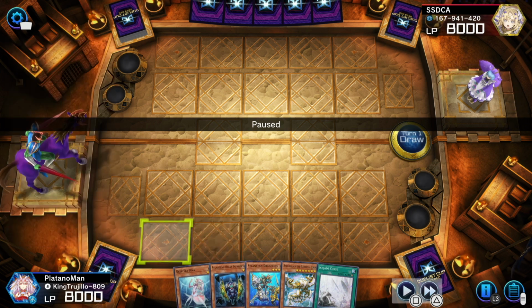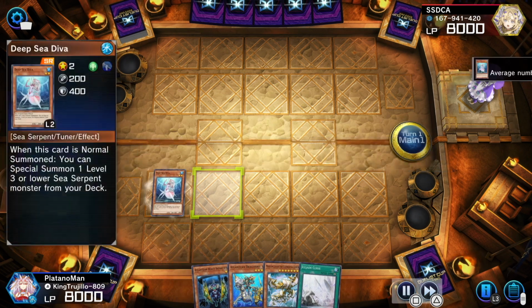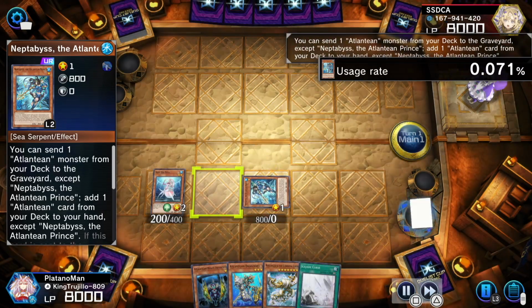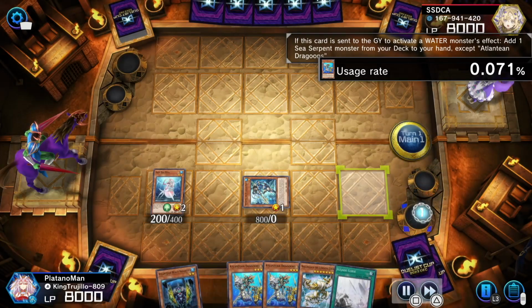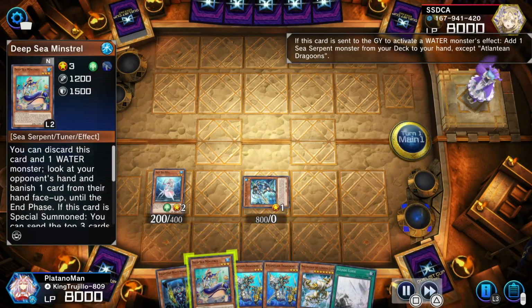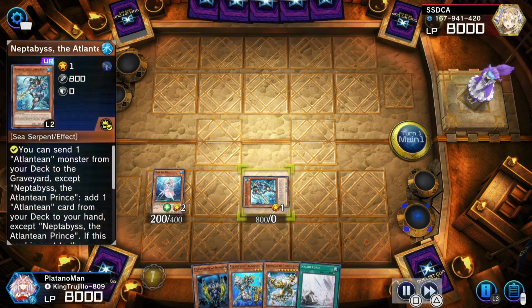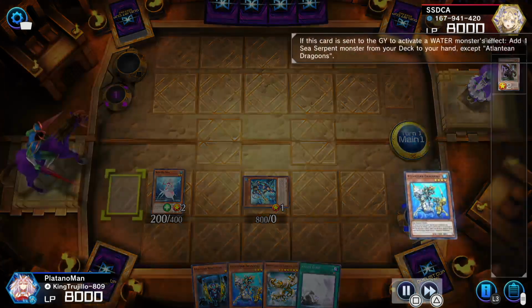Okay, so as always, we're going to normal summon our Diva. And then the Diva is going to special summon the Prince. And then the Prince is going to send a Dragoon to the graveyard. And then we're also going to add another Dragoon. And then the Dragoon from the graveyard is going to add us the Minstrel. And then the Minstrel is going to send herself to the graveyard with one of the Dragoons. This way we can look at our opponent's hand and we can banish one card. So we banish the Keras.